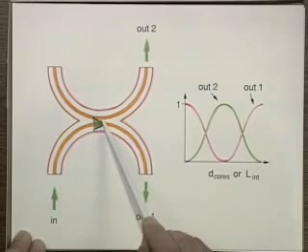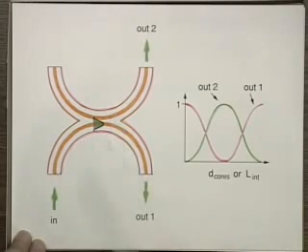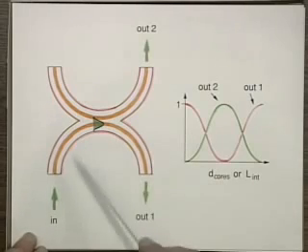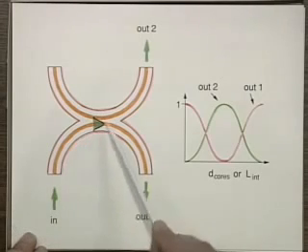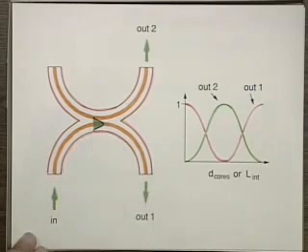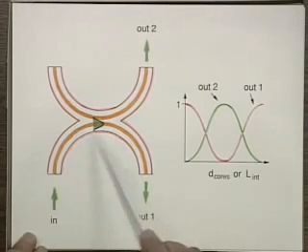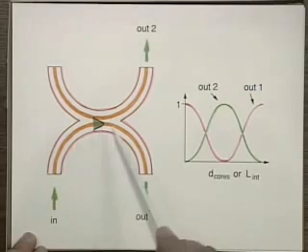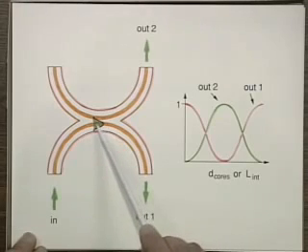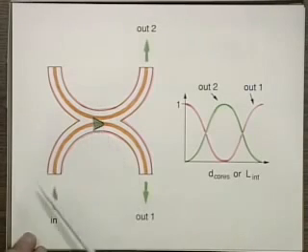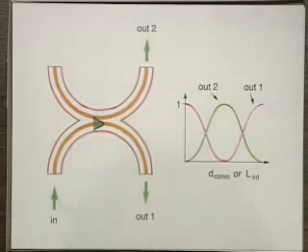So by selecting the right separation between the cores and the right interaction length, you can transfer any amount of light that you want. And this is great because it's pretty low loss and is used, of course, all the time today. These couplers can be what we call the polished type or the fused type and so on. There are different types of couplers, but basically they work on that principle of bringing the two cores close enough together so that the evanescent wave, that little tail of that field distribution, will propagate in the other core and will drive the dipoles over there. All right, so that's basically the principle of a coupler.